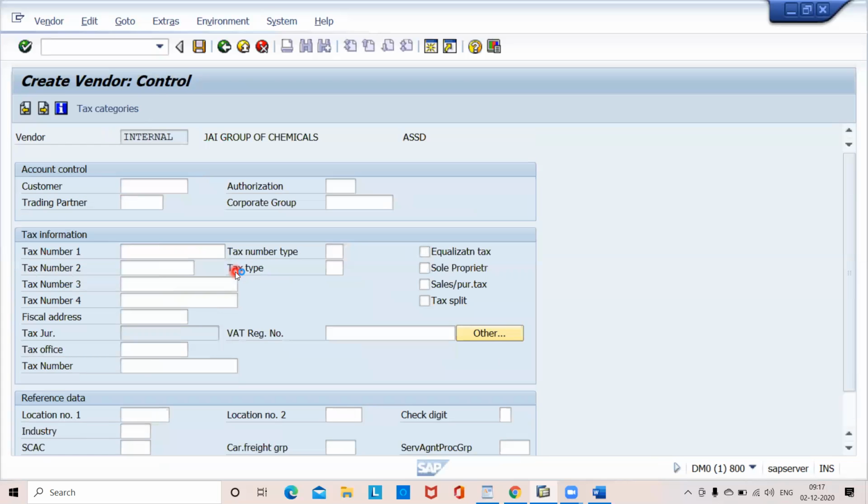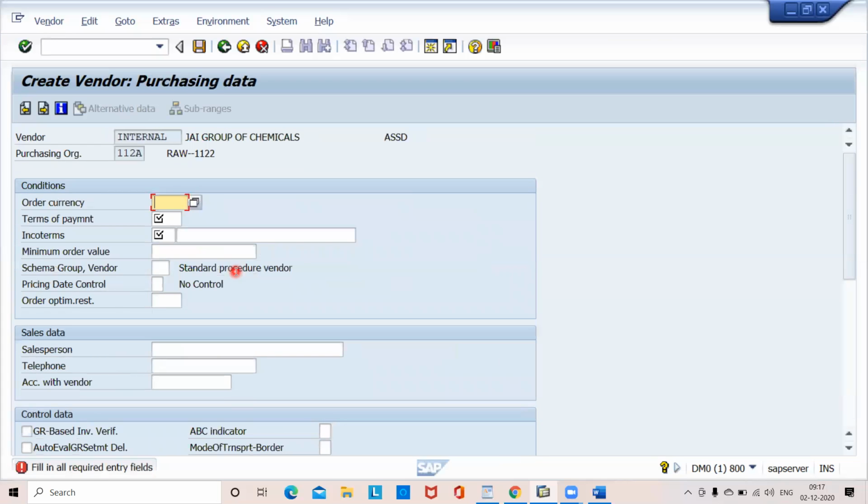Just press enter, that's it. Wherever the required fields are, the system will stop there. We need to fill in the details, and without filling them in, we can't go further.